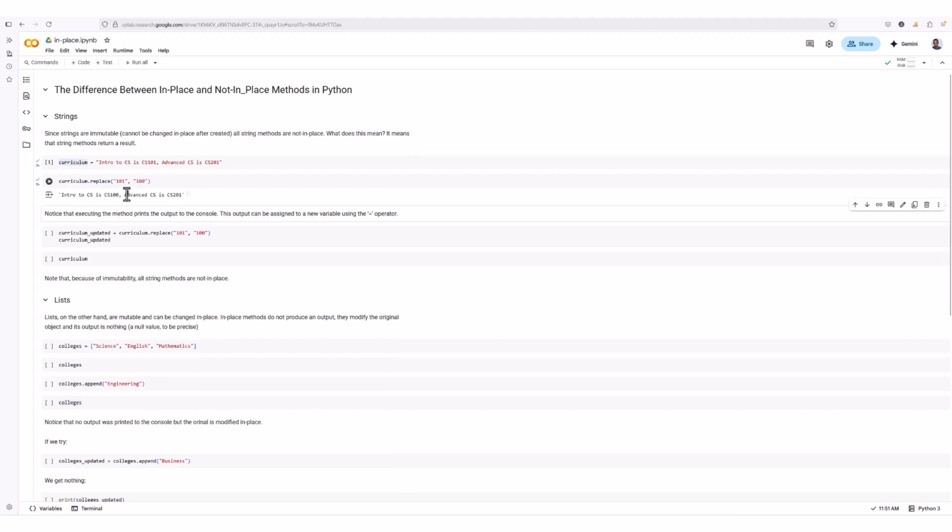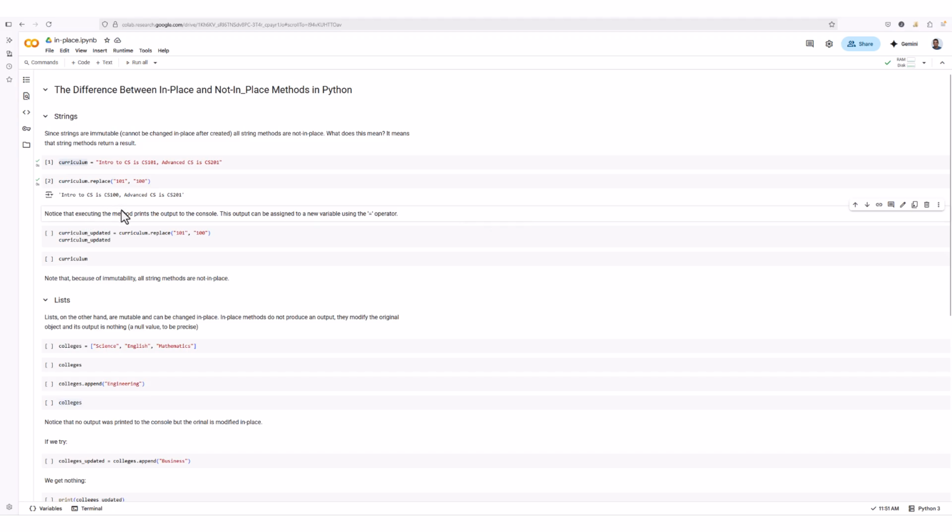As you can see, it outputs intro to CS is CS 100, so it made the change, and then advanced CS is CS 201. So the result of the process was printed. It was an output into the console.